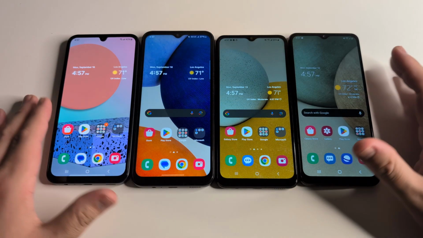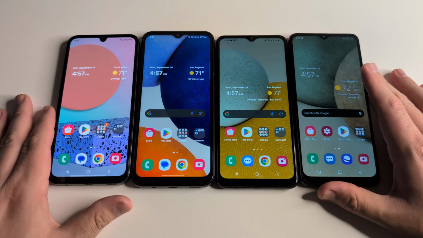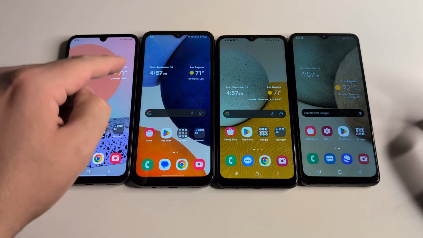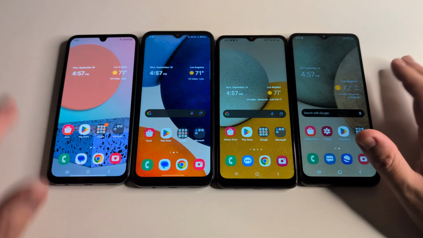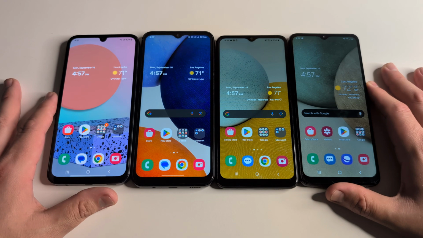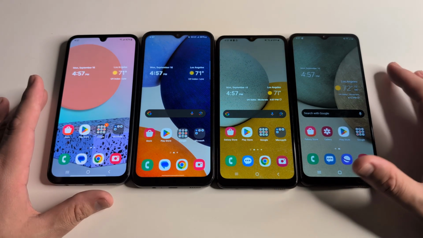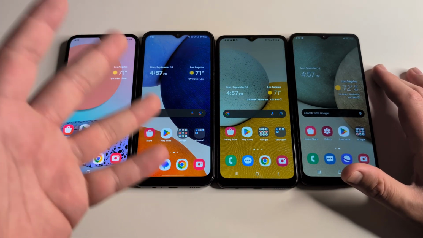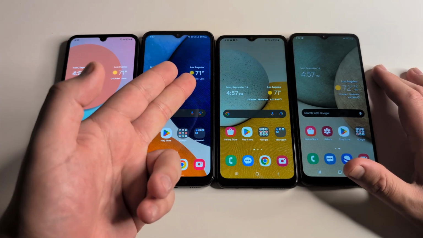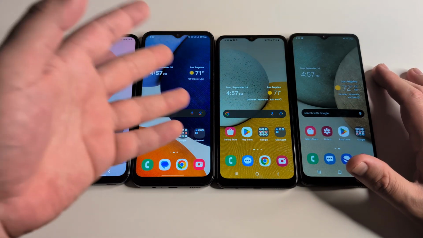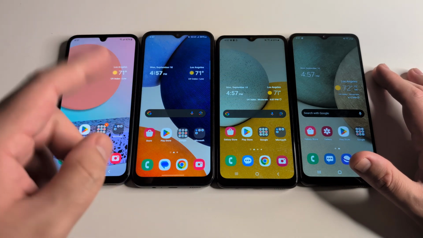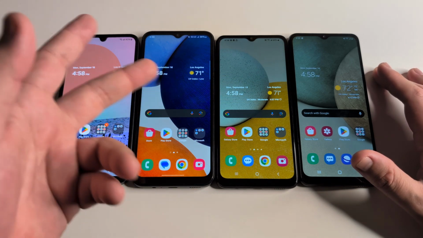One very consistent thing that we saw on the base A series devices right here is the A15 through the A12 right here all had 5,000 milliamp batteries, and overall the battery lives were pretty good. I think the worst, in my opinion, honestly, was the Galaxy A14. This one, for whatever reason, I don't know if it's a faulty battery, always drained pretty quickly, and it was usually harder to charge.